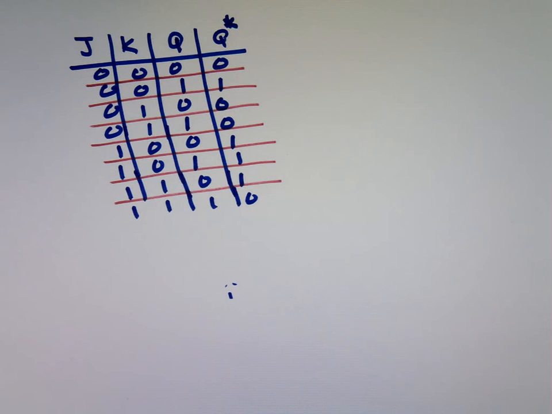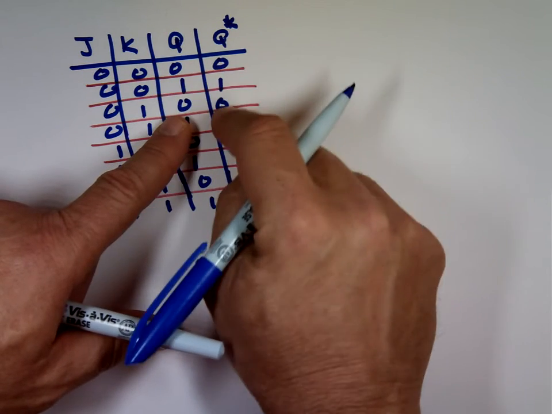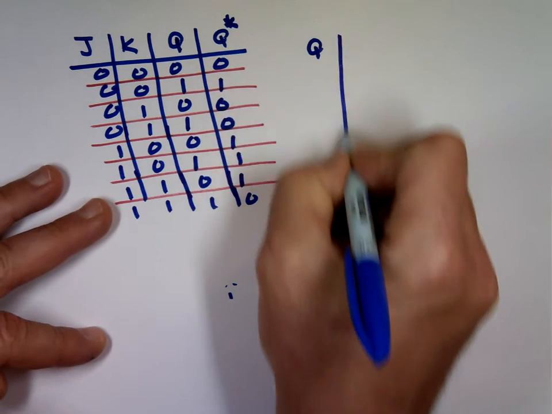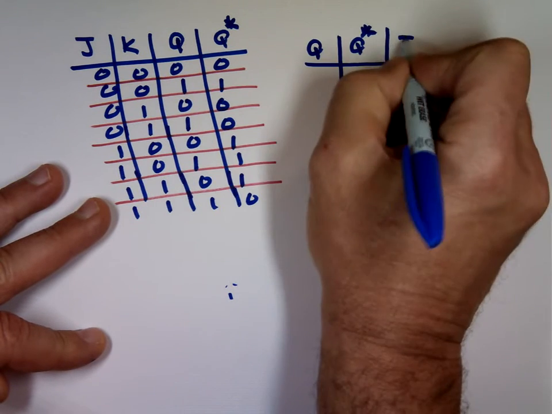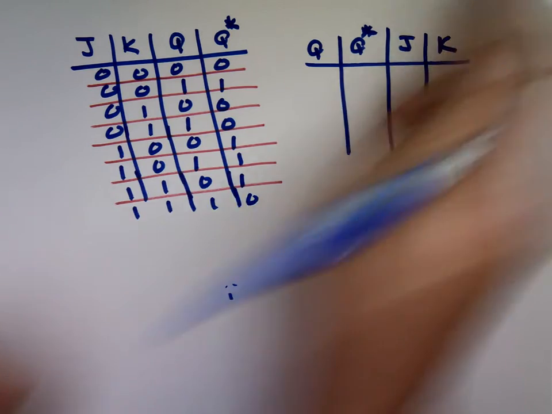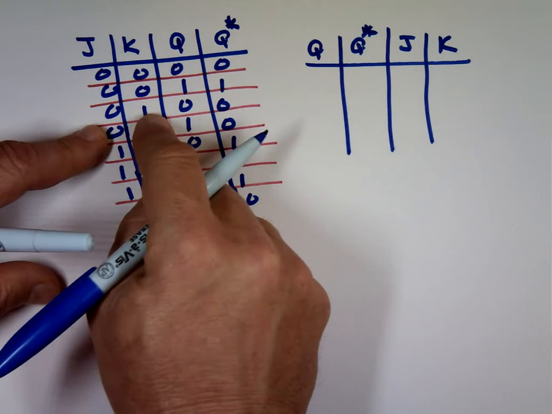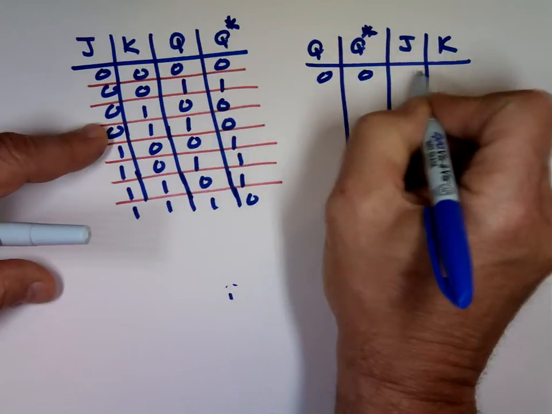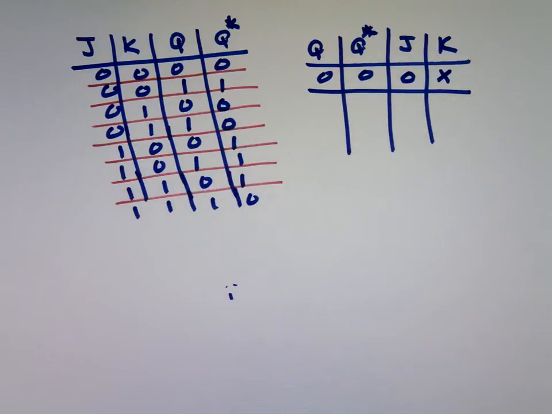From 0 to 0, I see that right here. See them? That's the current state, that's the next state. It looks like the only way that will happen, let's see what J and K should be. From 0 to 0, you could have 0, 0 that will keep it there, or 0, 1. Which means what? As long as J is 0, and who cares what K is, I will go from 0 to 0.